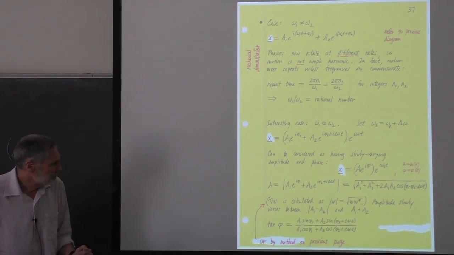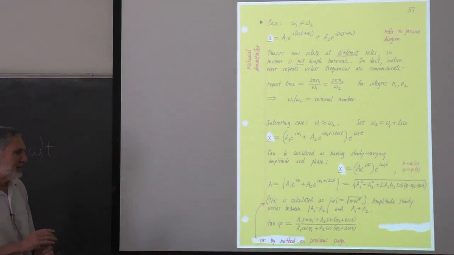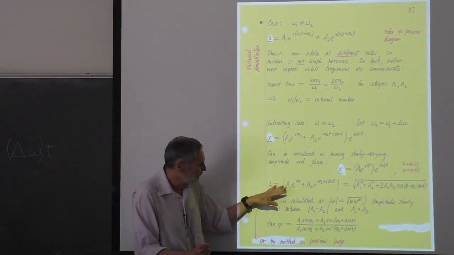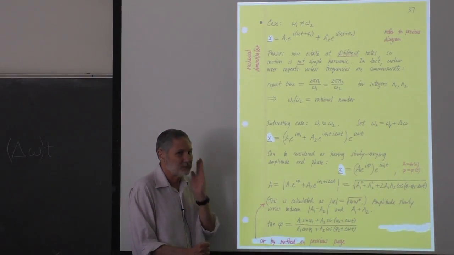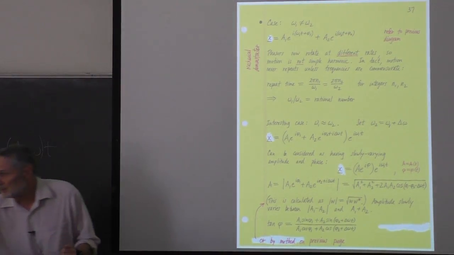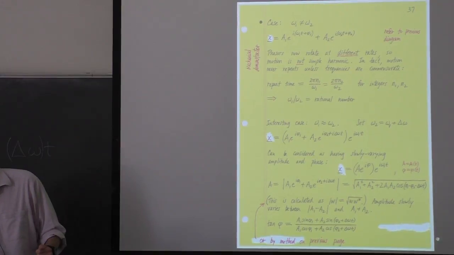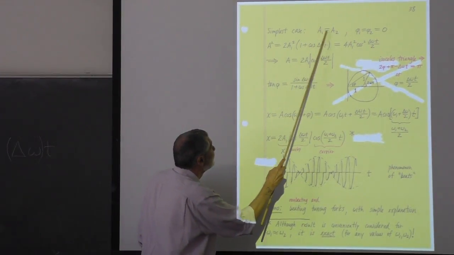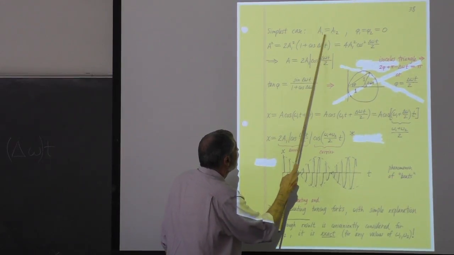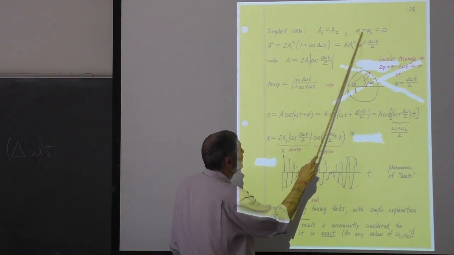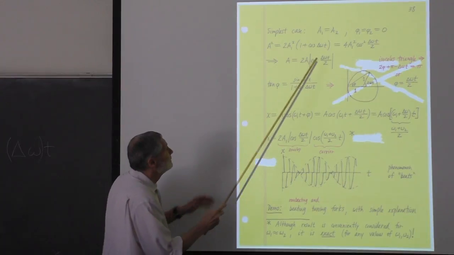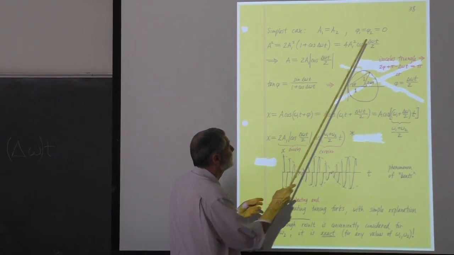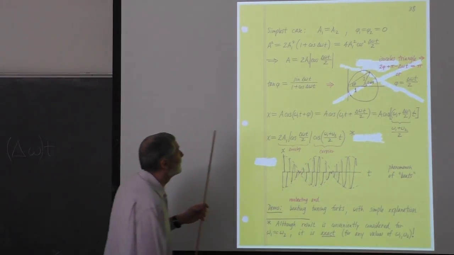Now, what do we do? Well, the answer is you stop and think. If we carry through with the analysis here, it gets quite complicated. So we're going to look at a special case. This is the most interesting and the most dramatic case. It's where we have equal amplitudes. This is the key thing here. This is less important, but it's convenient just to set these equal to zero. It turns out that for what we're doing here, this doesn't matter. But to make the math easier, we're just going to zero these out.